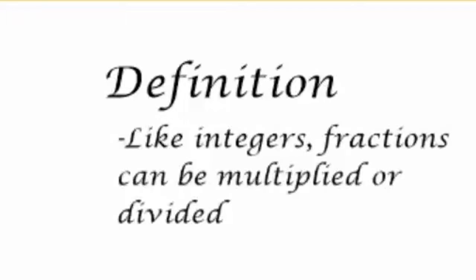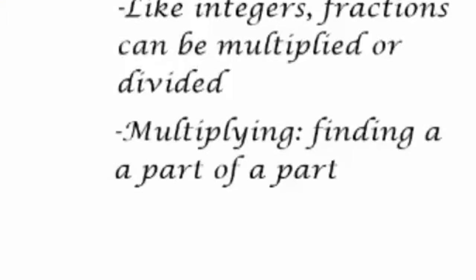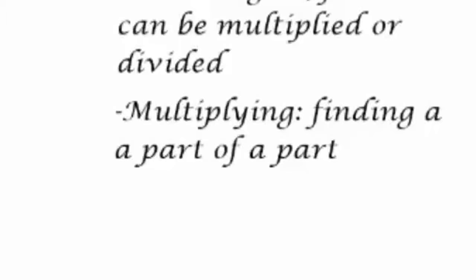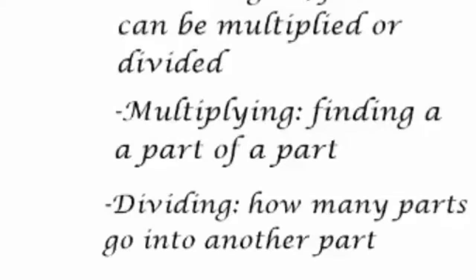Like integers, fractions can be multiplied or divided. And in many ways, we think about multiplying fractions as finding a part of an already existing part, finding a fraction of a fraction. Dividing fractions can be interpreted as how many parts will fit into another part, as in a fraction of another fraction.